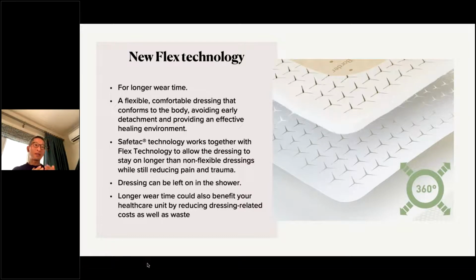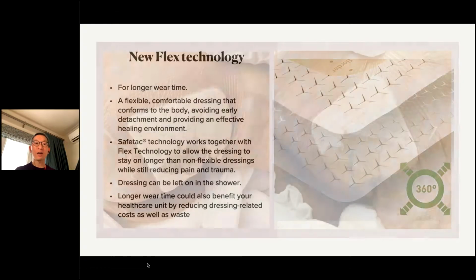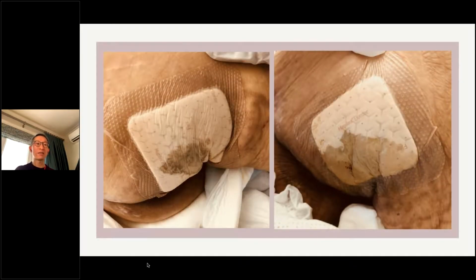And as a result of the Y cut, and this is a closer picture where you can see all the cuts on the dressing material, it allows the material to flex, to bend, to change shape more easily. And that results in longer wear time. It's more comfortable to wear. And the SafeTac technology is similar to a lot of the materials that we have seen on Mepilex. Because the silicone material is atraumatic, it's not likely to cause injury upon removal. And the peel force required to remove the dressing is less than a lot of the adhesives that we see.